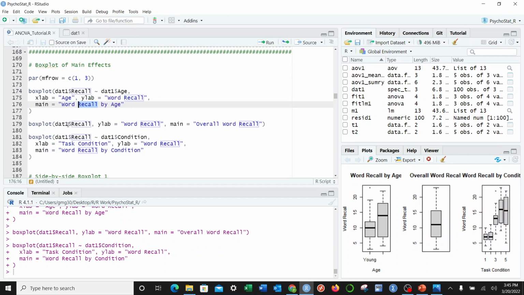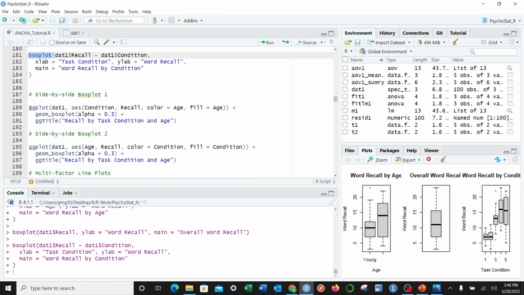That's for the first box plot, and then this is where you would say your overall outcome measure, and we're not specifying any type of categorical variable here. We're just looking at the distribution of recall in general. And then this third plot was the one where we looked at the distribution of recall scores for our other categorical predictors. So the first one for us was age, then we had everything ignoring age and condition, and then this one is just condition. And so again, you could do this with your data and just sub out your predictors where necessary.